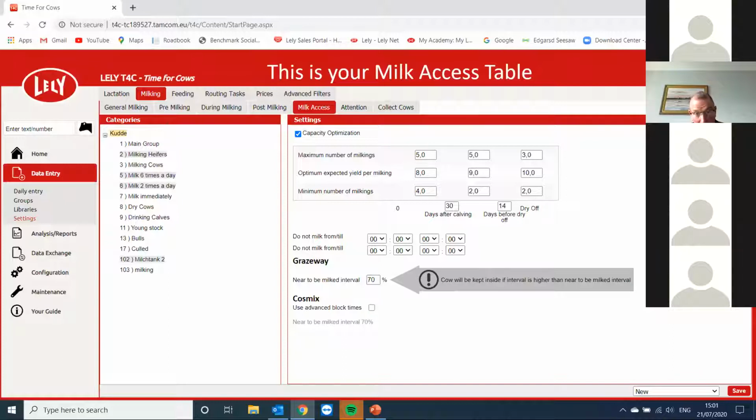Another option, if you have the capacity optimization, is custom takeoff. You can set different cows to take off at different stages, if you want to milk your cows out a bit longer or shorter. It's something you need to be careful with, though. I don't play about with it an awful lot, because I don't know enough about it to really mess about with it.